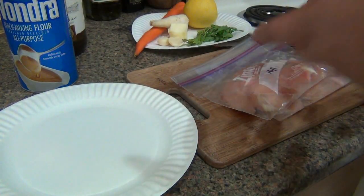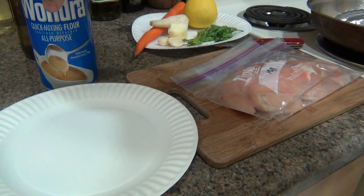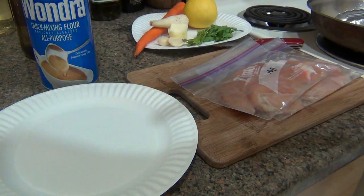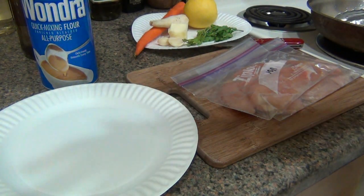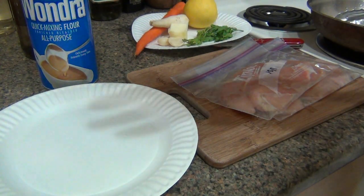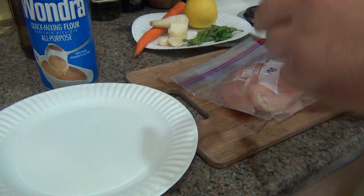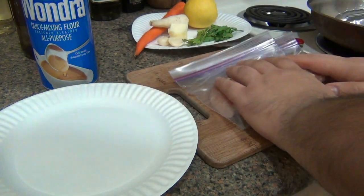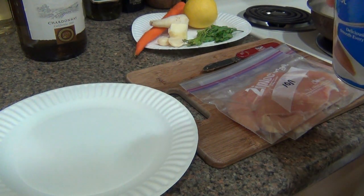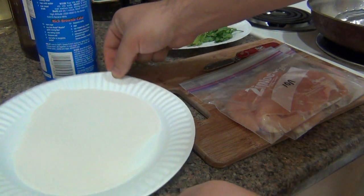Got our chicken here, got a plate. Basically we're going to bread our chicken with the Wondra. You could use an egg wash — I don't. It's just easier, less involved. If you don't have eggs in the house, then it's not a problem. If you happen to have eggs and want to make your coating thicker and richer, you can certainly add an egg wash. You could do just egg whites to be a little healthier, or if you want full blown chicken cutlet style with a thicker crust, use a regular egg wash like you would for chicken parm. Pretty straightforward — you'd have your flour in one section, a bowl of beaten eggs; dip into the egg, dip into the flour. Let's prep the flour first, get it on the plate, spread it out evenly.